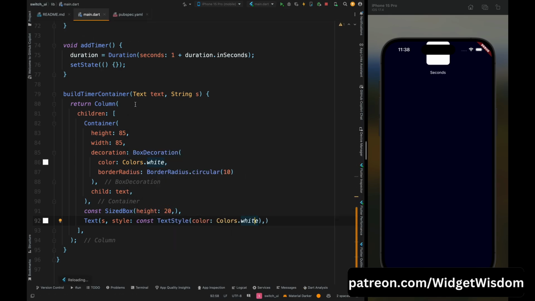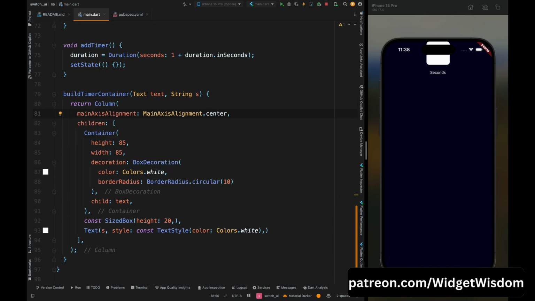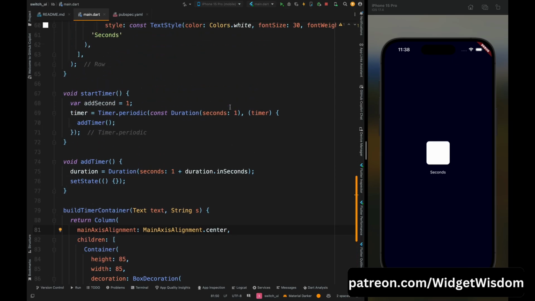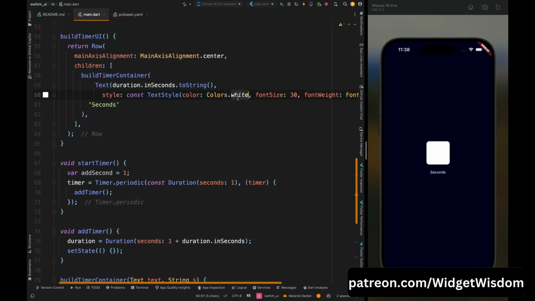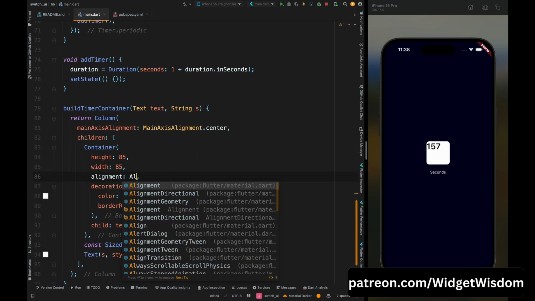Now if you save the code, the container has appeared but it's way too high up, so to fix this add the main axis alignment as center. Now save the code, the container has appeared, but now the text is not visible, so change the text color from white to black. Now save the code, and the timer is visible, and from here change the alignment to center.